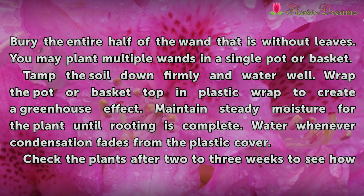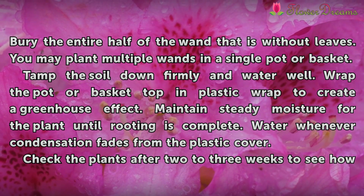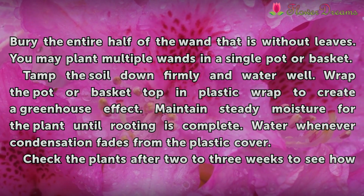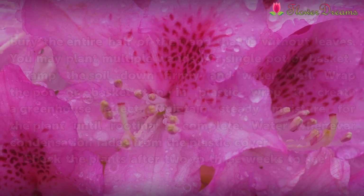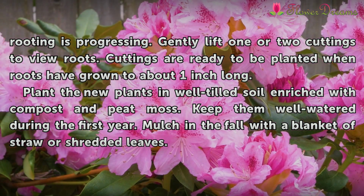Wrap the pot or basket top in plastic wrap to create a greenhouse effect. Maintain steady moisture for the plant until rooting is complete. Water whenever condensation fades from the plastic cover. Check the plants after 2 to 3 weeks to see how rooting is progressing. Gently lift 1 or 2 cuttings to view roots.